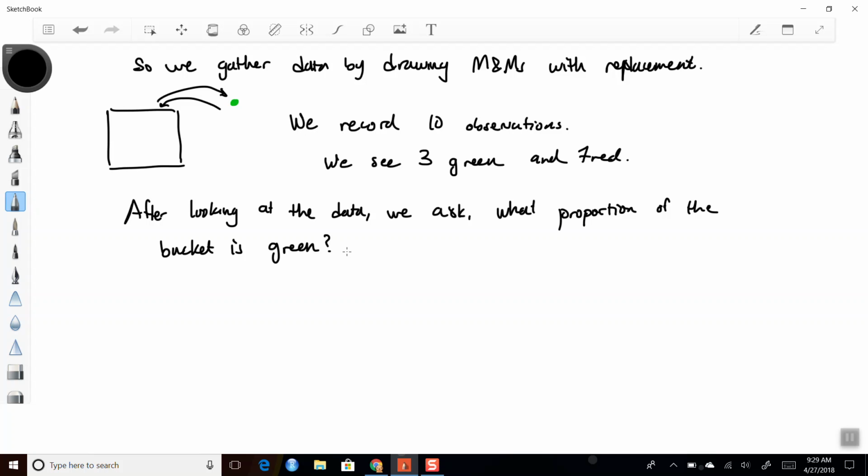Well, if we take a maximum likelihood approach and we just say, based on the data, what is the proportion that's most likely to be, what would we say? Thirty percent green, right? If the bucket is 30% green, then the data we observed is more likely than any other possibility, okay? But we also know that these draws were random, and so it is possible that the bucket is mostly green and we just happen to, by random chance, only select a few red, okay?